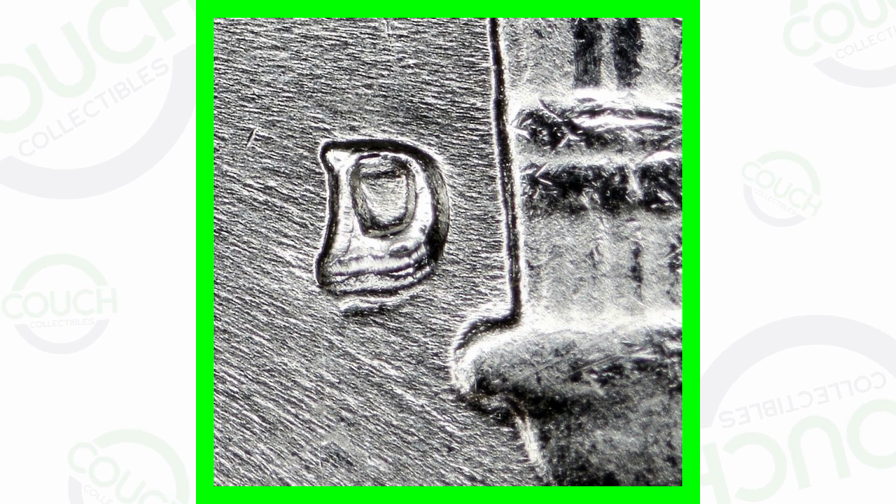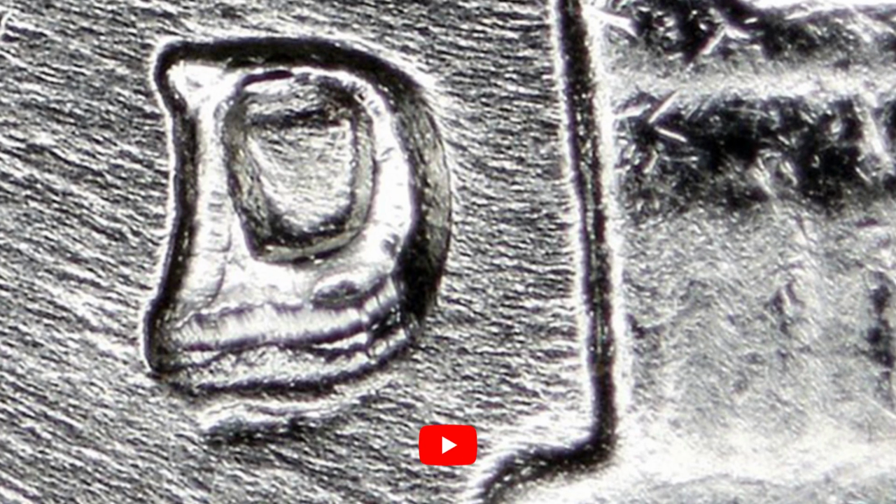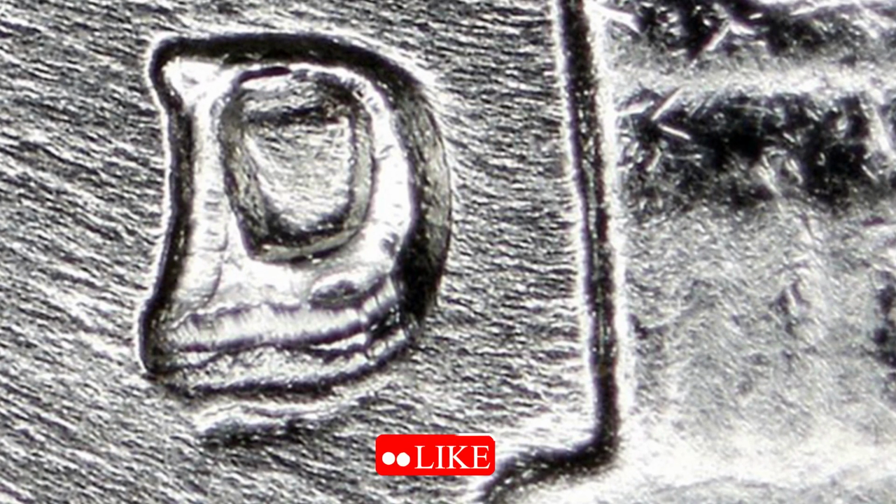Now first off, let's start with a 1960 Denver minted dime. So here on the reverse, if you look at the bottom of the torch, you may see a D mint mark. If you do, you want to look for this, a re-punched mint mark.